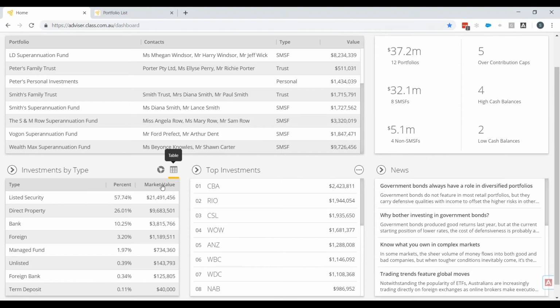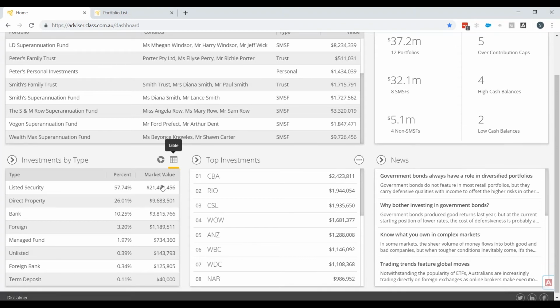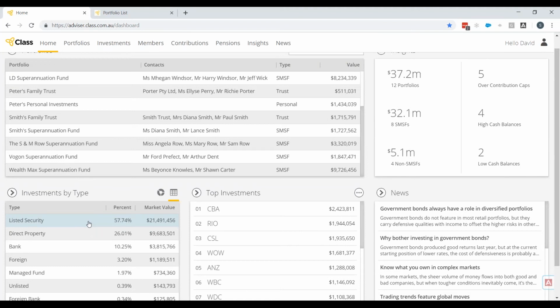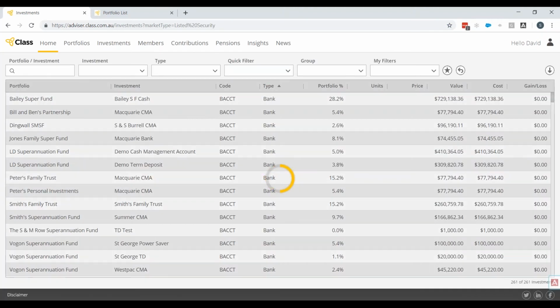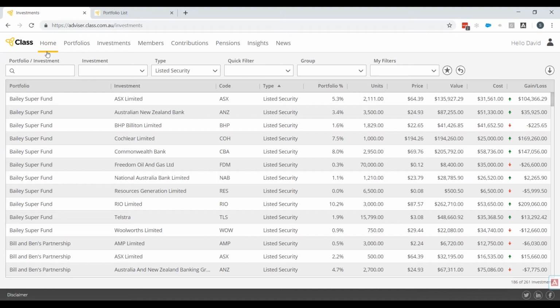Now, all of these widgets that we see here, if we click on a particular line, this will take us to another tab, one of the tabs that you see up at the top, and you'll be able to identify information about that. So this particular screen is going to give you a lot more information about important things that advisors are going to need to know.